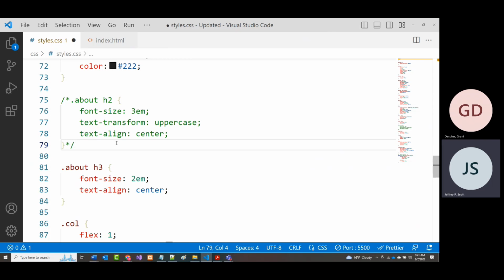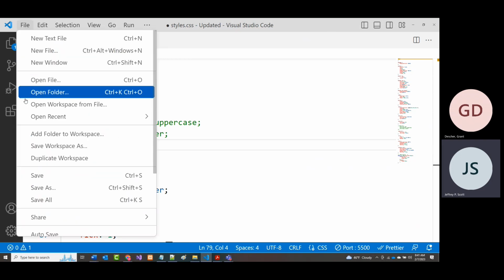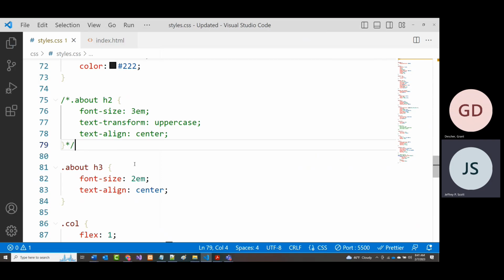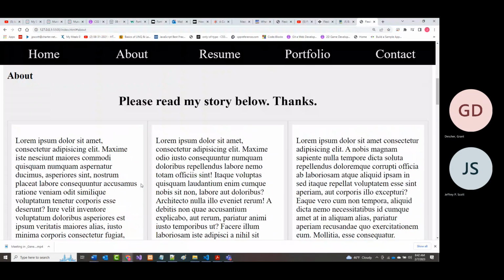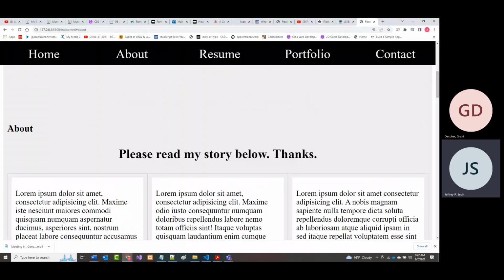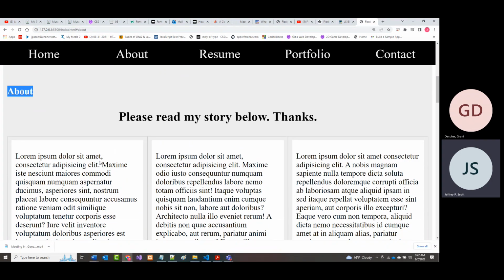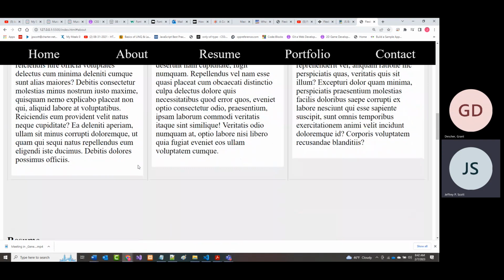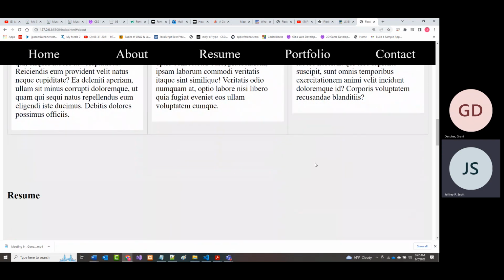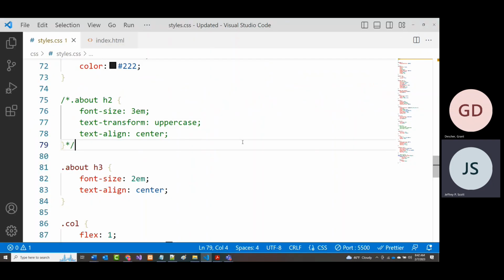Comment it out and take a look to make sure, before you remove anything, that you really and truly don't need it. So here's the end of it. Well, that doesn't look right, so something is goofed up. Maybe I did need that. That's fine, but you can see the rest of it looks like it's done. So we're ready next to go into the resume section.